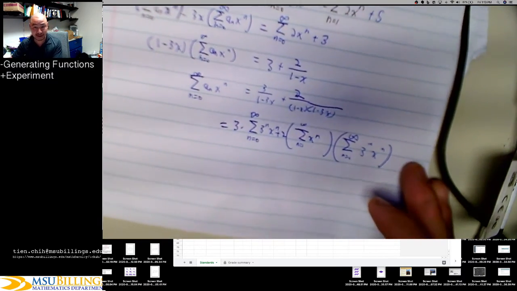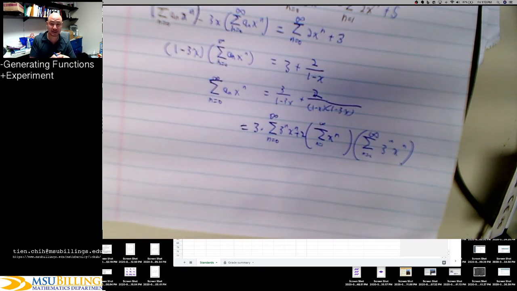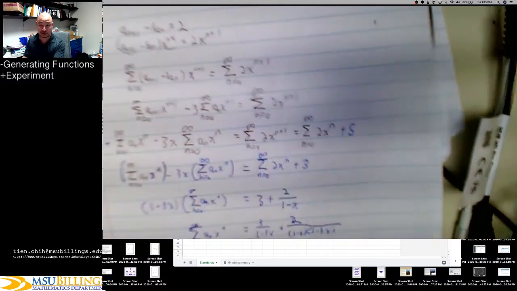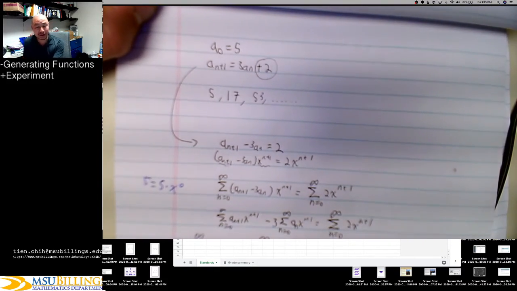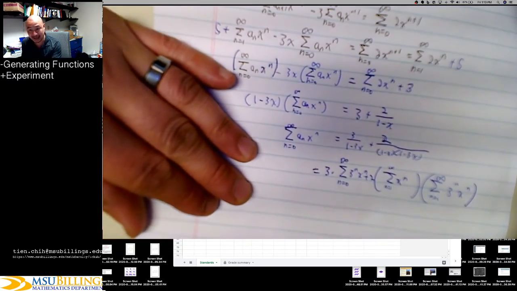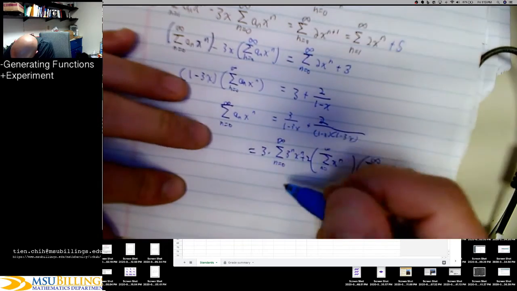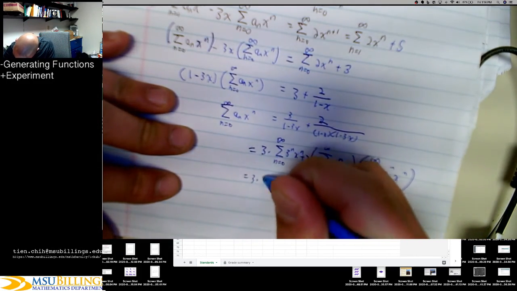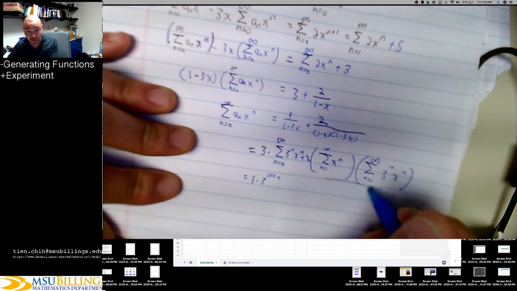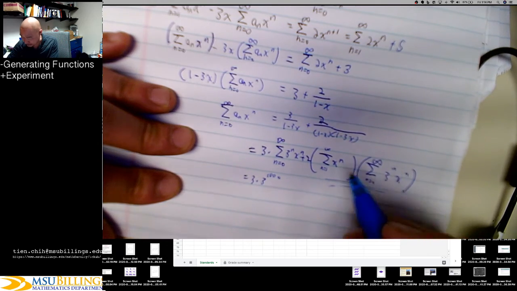Alright. So what's the punchline of being able to do all of that? Let's say I want to find the 1000th term of the sequence, right? That's the coefficient corresponding to x to 1000 on the left hand side, right? Now, if I did this with the recurrence relation, I would have to start from the very beginning, right? 5, 17, 53, and count up to term number 1000, which seems like a lot. Now, this isn't exactly doing a ton better, to be honest, but it is still an improvement. I can take 3 times 3 to 1000, that's no big deal, and I can compute the corresponding 1000th coefficient of this, right, by knowing that that's x to 0 times 3 to the 1000th x to 1000th.